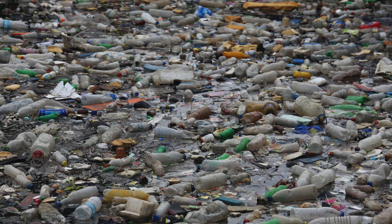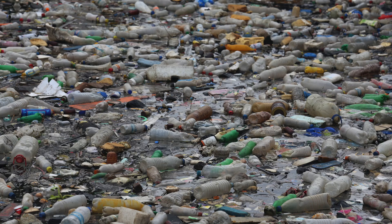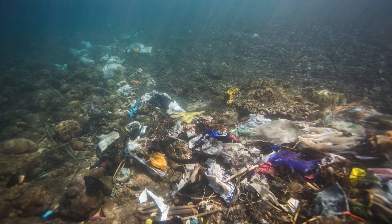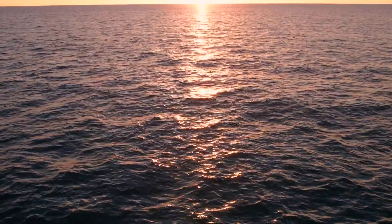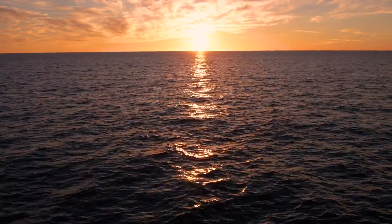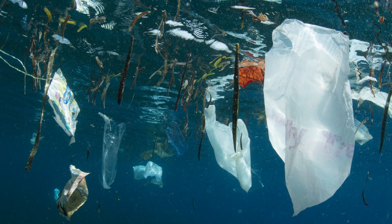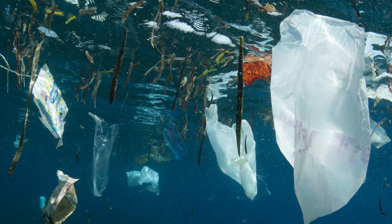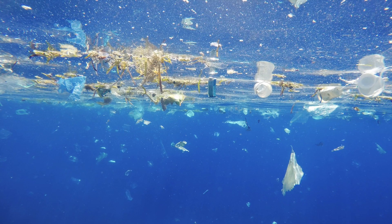We can see the awful garbage patches and the litter along beaches, but the plastic we can see, observe and measure only accounts for about 1% of all ocean plastic. Erik van Sebiel, an oceanographer at Utrecht University in the Netherlands, used the analogy of an iceberg to explain what we think is happening. We see only the tip of the iceberg — the waste piling up on the surface is by no means the bulk of the plastic pollution, accounting for less than half of 1% of waste. The rest of the iceberg, or the other 99%, is under the surface.